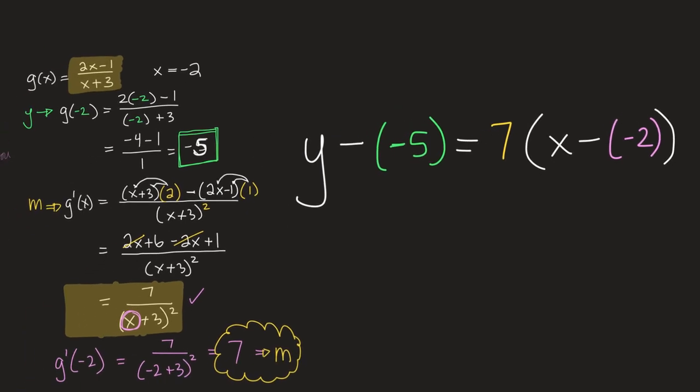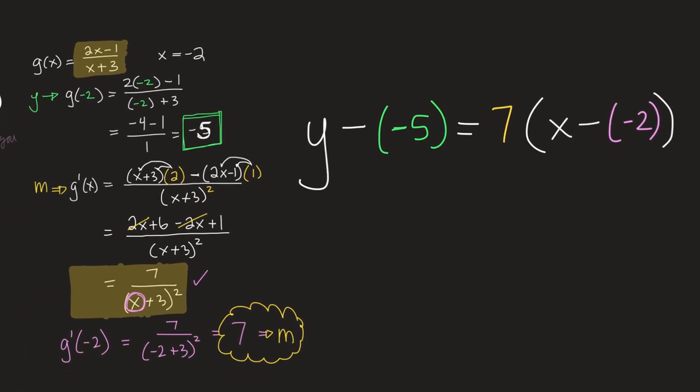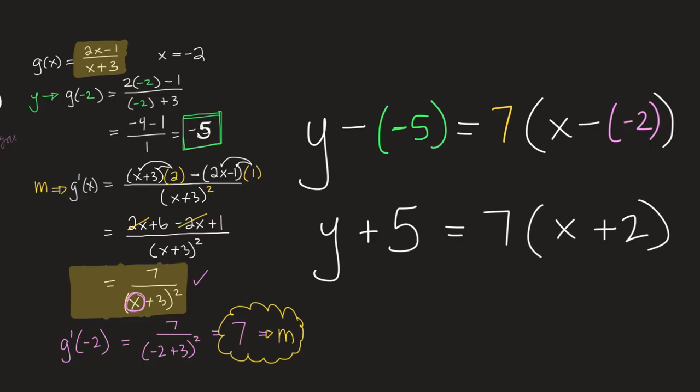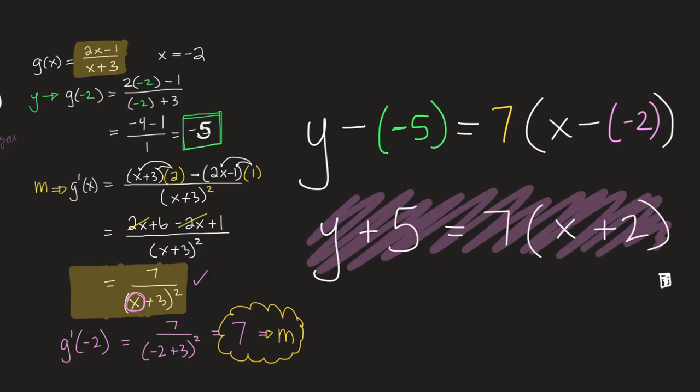I'm sure that you are brilliant and you know that minus a minus is a plus, so you don't even have to show that. You can leave it like that if you want to. Or if you want to get rid of your minus and minuses, you can always change your minuses into a plus. And that's your answer. We wanted the equation of a tangent line at a given point, and we have given you the equation of a tangent line at that given point. Beautifully well done. You're given an x, you calculate your y, you take a derivative, and then calculate your slope. Well done.